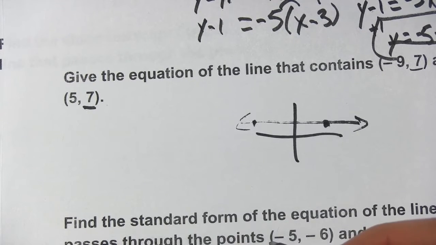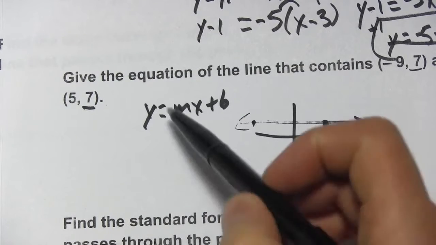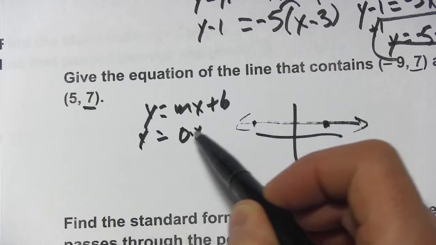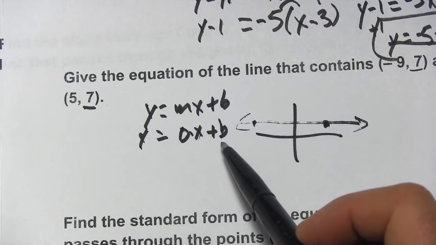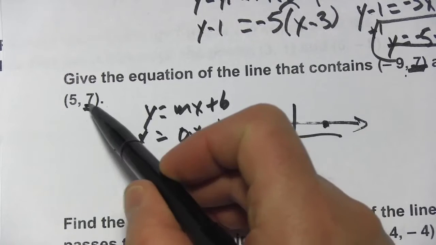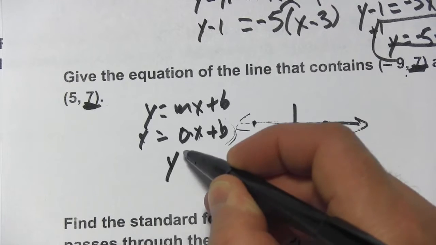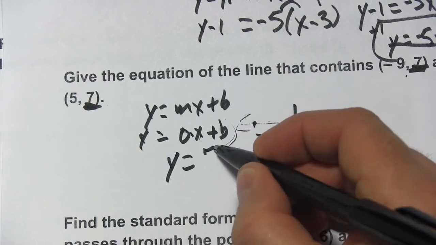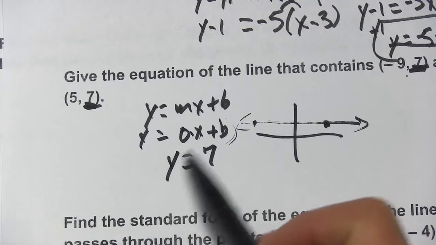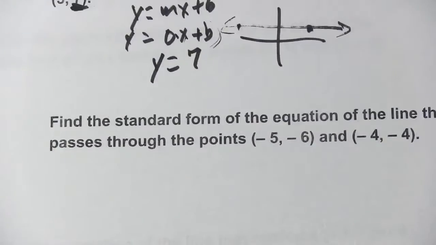It never changes. So if we were going to put y equals mx plus b, well, the slope is 0, so m is 0, which means it would be 0 times x. That's going to disappear. The only thing that's going to be left is the y-intercept, and we know where that is. It crosses the y-axis at 7, because that's where it stays on the y forever, at 7. So this whole thing is actually just y equals 7. So if you see 2 points where the y-coordinate is the same, your line is just going to be y equals that number. So a little shortcut there. Let's try one more.